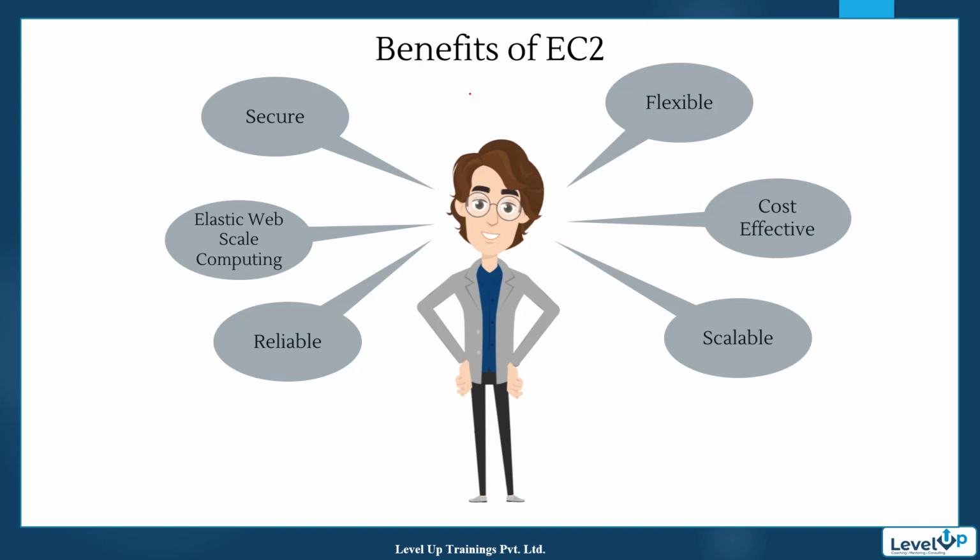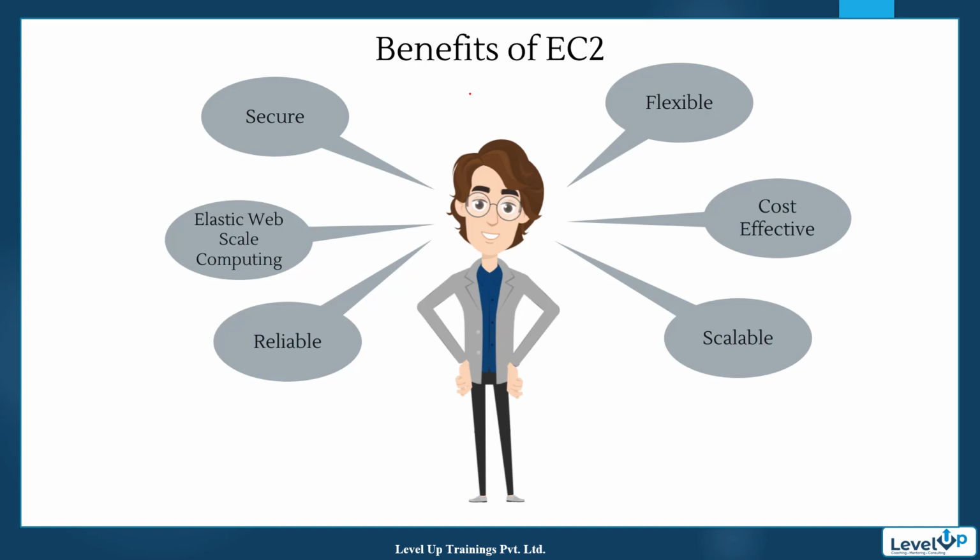Now, there are a couple of advantages of using an EC2 instance over a traditional on-premises server. The first and foremost is that it is very cost effective, because if you have to purchase a physical server, you need to pay all the money upfront. That means the capital investment is there. But for an EC2 instance, there are multiple plans that AWS offers, like on demand, reserved instance, or spot instance. You can choose a flexible plan to pay upfront, to pay once you use the service, or to make a partial payment. Based on the payment method you use, AWS offers you discounts up to 70%, right? That is absolutely good, and you can pay once you use the service. There is absolutely no capital investment as well.